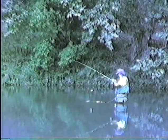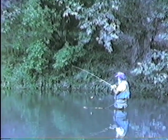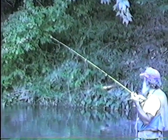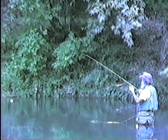Okay, well, let me bring it in here. I have to get across over there along that bank, and I lost my bait there too. So I'm going to freshen up my bait here, and I'm going to put the bobber on that far bank on the right there and let it drift. Let some line out. What I'm going to do is I'm just going to have my open bail. I'm not going to close the bail this time because I want to feed it some line and see if I can drift it. Okay, I'm not into the current yet, so just kind of tug on it there until you see that bobber taking off. There we go.